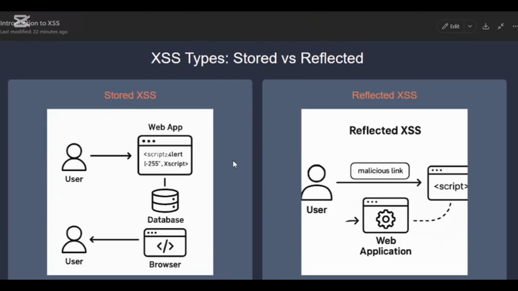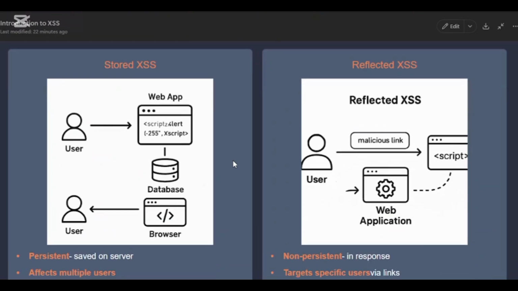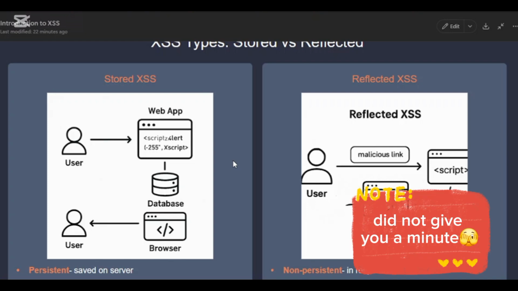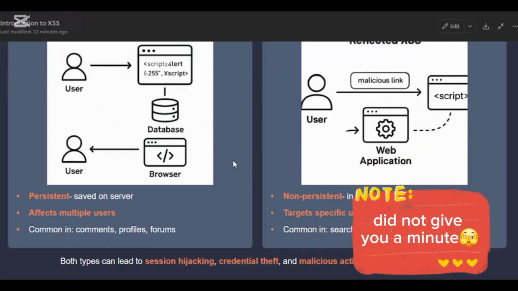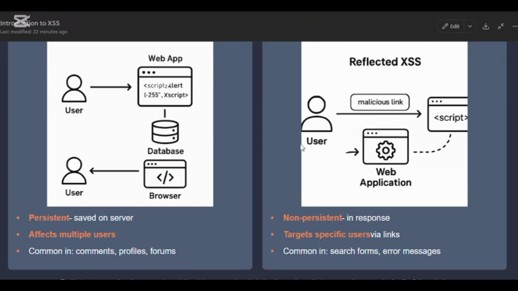I did say we have two types of cross-site scripting: one is stored and the other one is reflected. I'm gonna give you a minute to think about what you think these two mean. Okay, so what is reflected cross-site scripting? Reflected cross-site scripting is not persistent in its response, right?